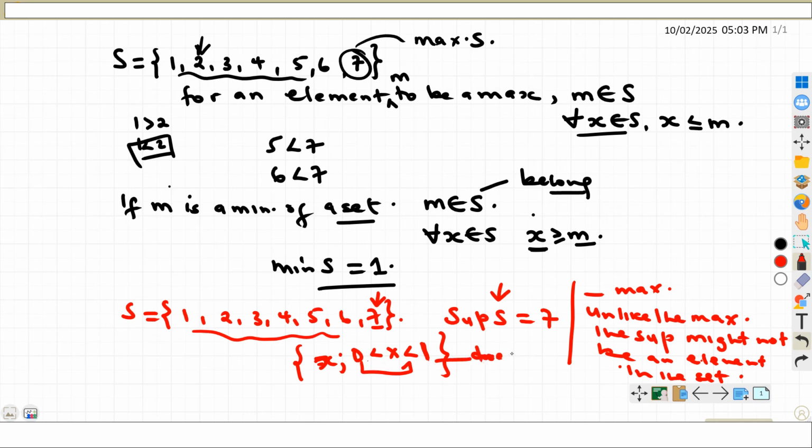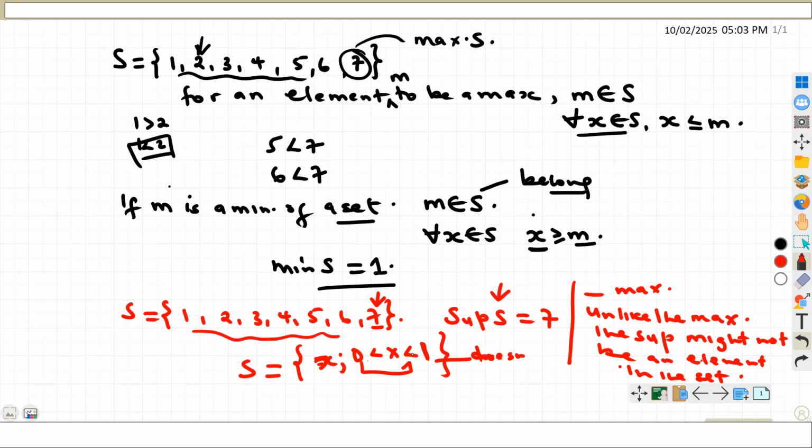It does not contain 1, but 1 is the largest value which all other elements of this set will not exceed. So all other elements of this set will not exceed 1. Each number which is less than 1 cannot exceed 1. So it means that 1 becomes the supremum, but 1 is not an element of this set. So if you are considering all real numbers between 0 and 1, you realize that 1 will be the smallest number that is greater than or equal to every number in this set.